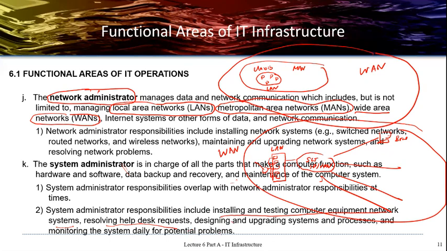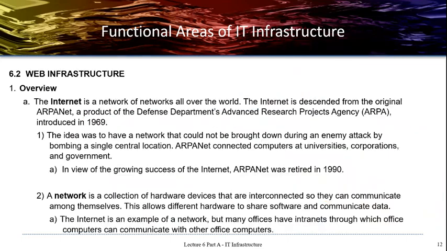Also designing and upgrading systems and processes, and monitoring the system daily for potential problems. So they have to watch out for the system. What problems can they anticipate? Sometimes servers are at a very peak and performance goes down. So these things you have to check. Any question on this area? Or the last time I drew a local area network and showed it to you, a building, how it is wired, and things like that.